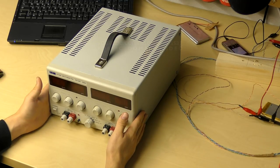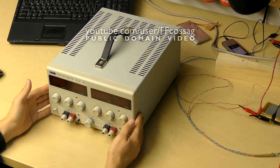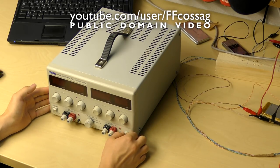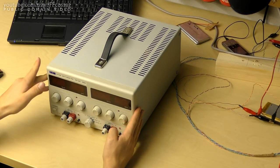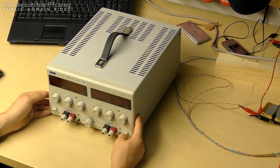This is my TTI EX752M 2x75 volts DC power supply, which promptly went bang a while back when I was powering a rather silly load. This is my everything power supply, so I'm not too surprised it's gone bang again. It's a very harsh life. But nevertheless, we are going to fix it because I cannot live without this thing.